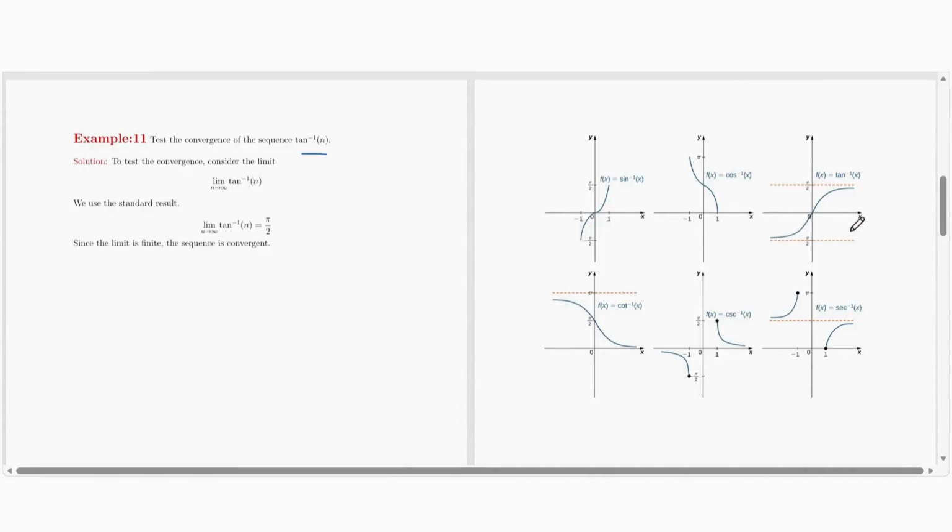Okay. Now here as we put x from 0 to infinity, what is the value of tan inverse x? So the tan inverse x function approaches this red line. Okay. As we take infinite values, the tan inverse x function approaches very near to this red line but never touches it. Okay. So this red line indicates the value pi by 2. So what we conclude from this graph? As x tends to infinity, tan inverse x function approaches the value pi by 2.